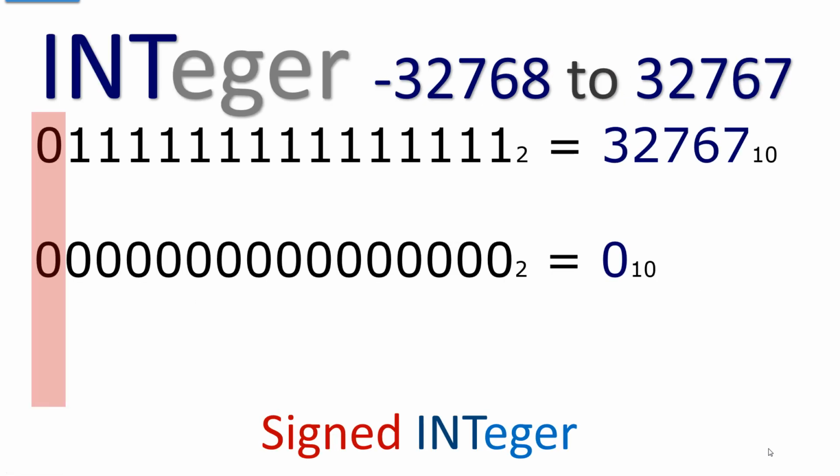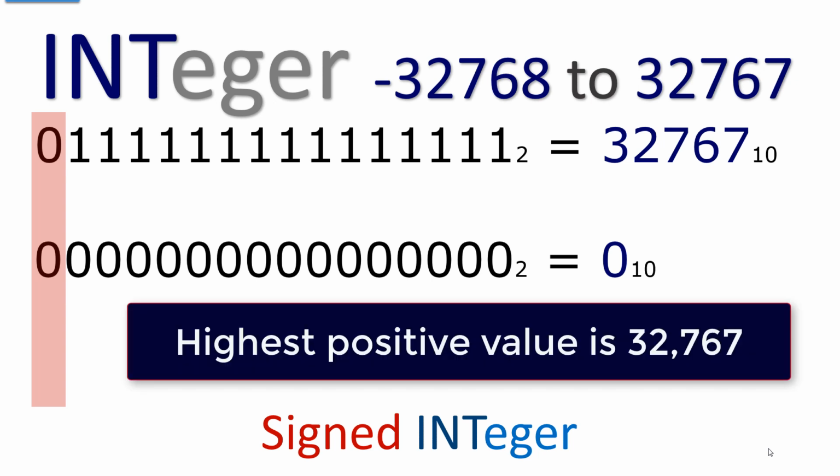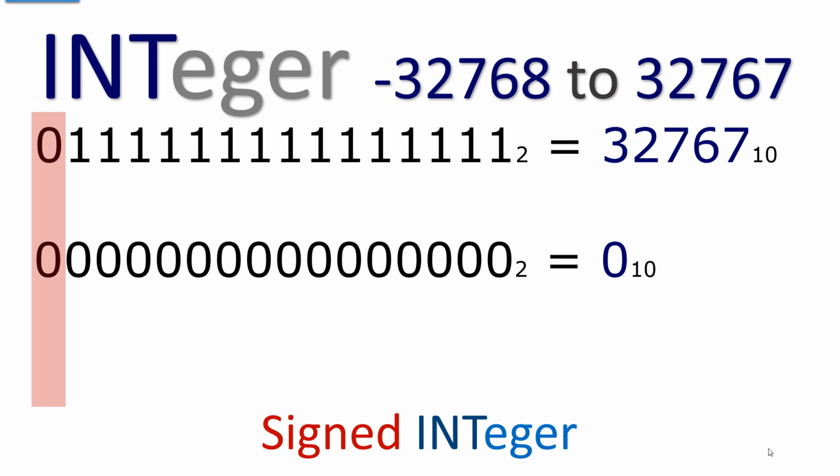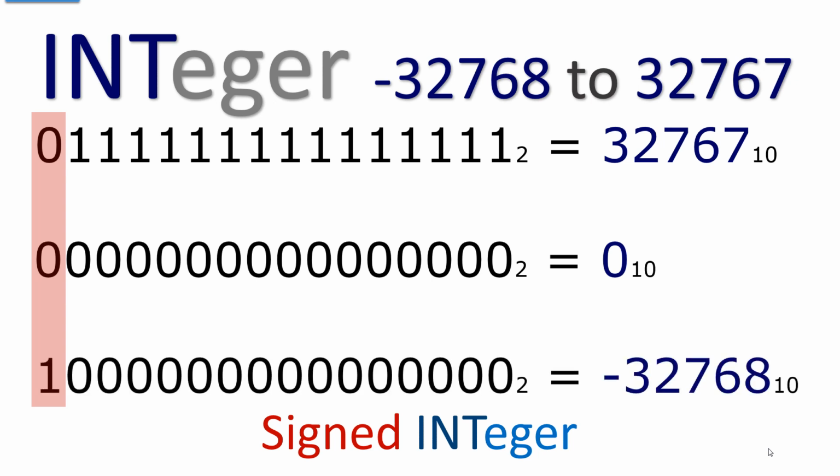If there's unsigned integer, then that means there's signed integer. With signed integer, it's still 16 bits. But notice the highest positive value is 32,768. And because it's signed, you can go from below 0 to minus 32,768. And the last bit, the most significant bit, which is bit 15, remember it's bits 0 through 15, bit 15 is the sign. If it's a 1, it's a negative number. If it's a 0, it's a positive. So here we show you the highest positive value in 0. This would be, if you like, the lowest value or the most negative in the negative direction from 0, minus 32,768. And notice that those are all zeros except for the 15th.